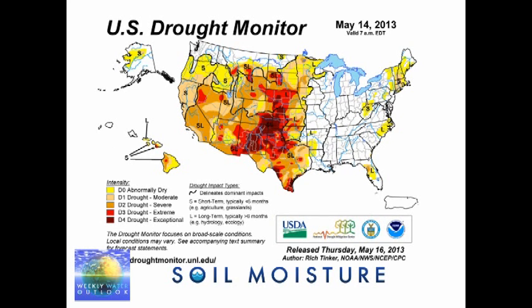Here's the drought monitor. I just haven't shown this a whole lot because we've improved quite a bit. There's still a couple of areas of drought over eastern parts of North Carolina, and a very isolated part towards the border with South Carolina. Everywhere else now, we are not classified in any degree of drought. And with the rainfall early this week, I think it's going to be a while before we have to worry about that.